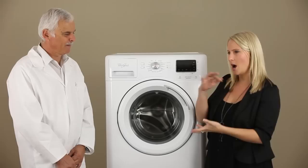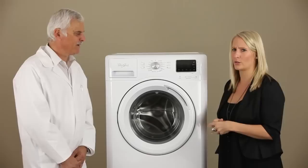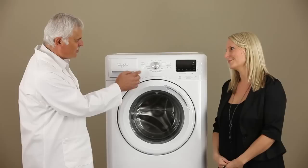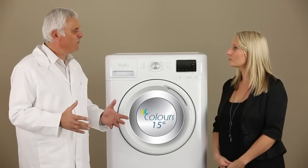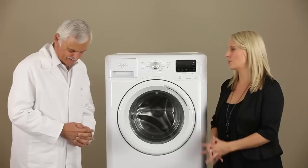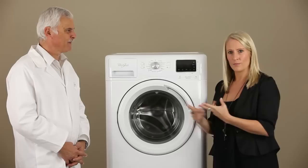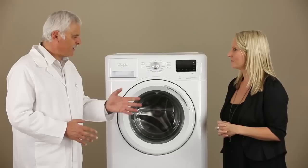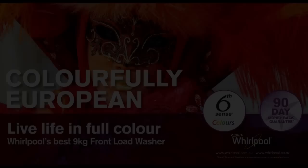I understand the Sixth Sense Colours technology and how the wave motion works in unequal rhythms and staggered rest periods so that the clothes come out cleaner and my colours last longer. But there's something else that makes up the Sixth Sense technology with colours. As a consumer, when you select the cold wash 15 degree option in combination with the wave motion technology, you get great results — just like doing a 40 degree warm wash. I always wash with cold water. So just this button here works together with the Sixth Sense Colours and wave motion technology, resulting in cleaner clothes, brighter colours, and clothes that last longer. Exactly right, Kim — with this new technology the detergents are perfectly absorbed into the clothes, and that's where you get your great results.